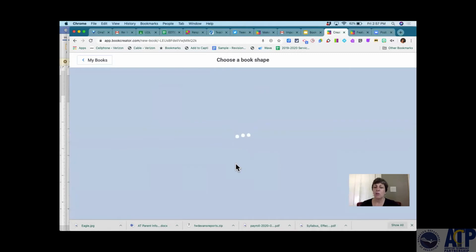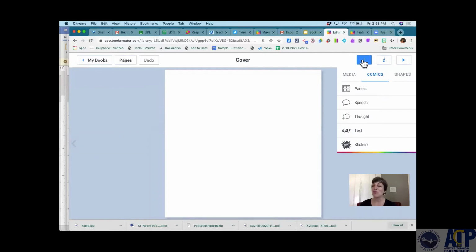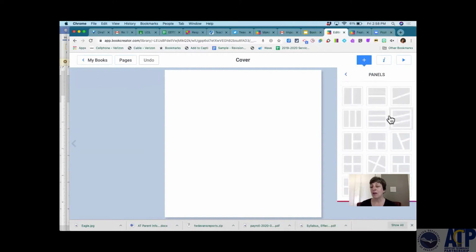So I'll click on Square, and here's my cover. The reason I suggest trying the graphic novel to start with is because it does give you more options. So what do we have? A blank cover. So I'm going to hit the plus, and this is where the power of this tool is. It's so amazing. We can add in our panels just so you can see all of the variety of different panels, lots of options available to us. I'm not going to do a graphic novel, but I just want you to see that.